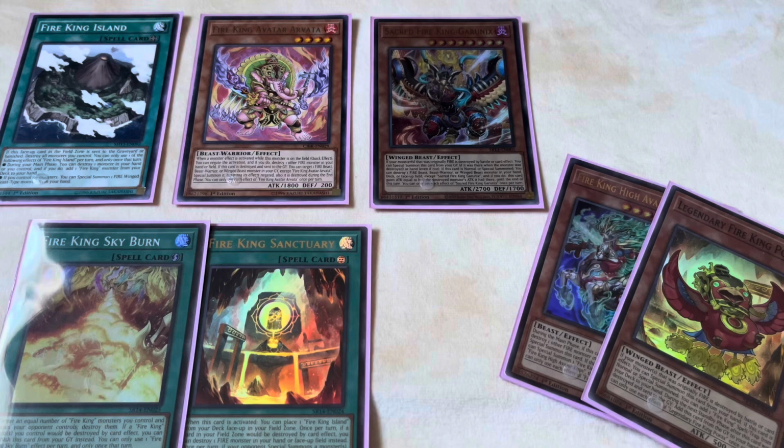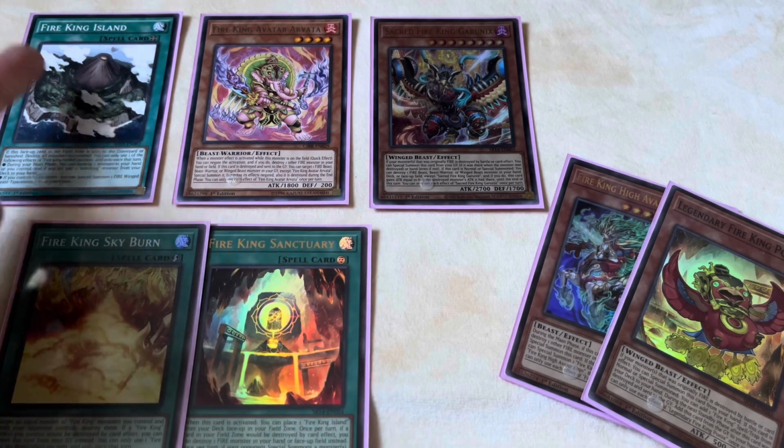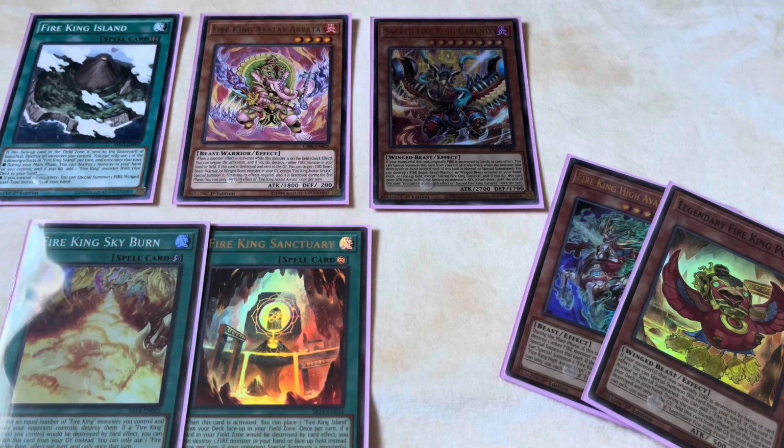Now, when it comes to the end board for Fire Kings, I'm going to be honest, it's pretty straightforward and it's not really going to have that much deviation no matter how many games you play. It's pretty much going to be the same thing the entire time. As a result, you're pretty much always going to be staring at a Fire King Sanctuary with a Fire King Island. And for those of you that don't know, this pretty much does nothing during your turn except for Fire King Sanctuary, which has two pretty important effects.